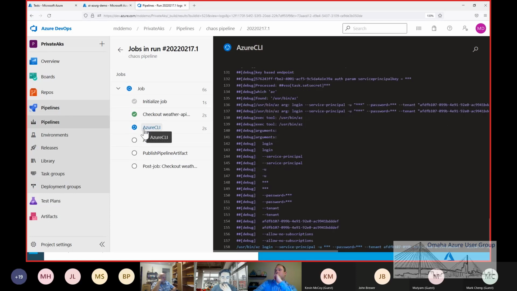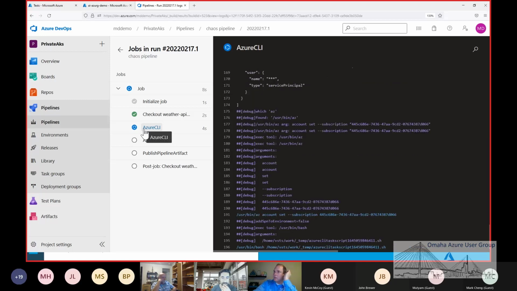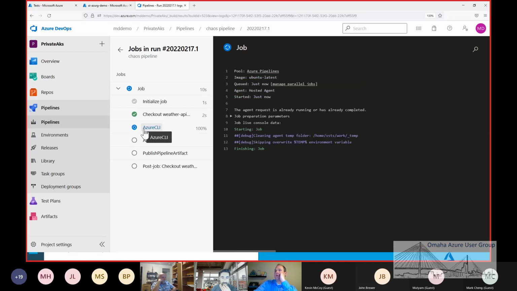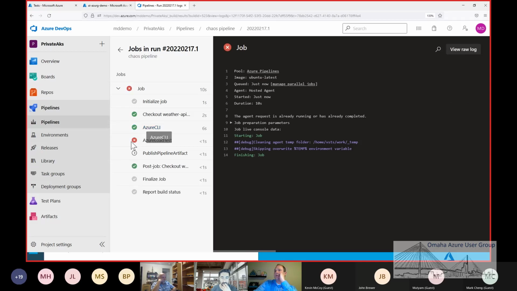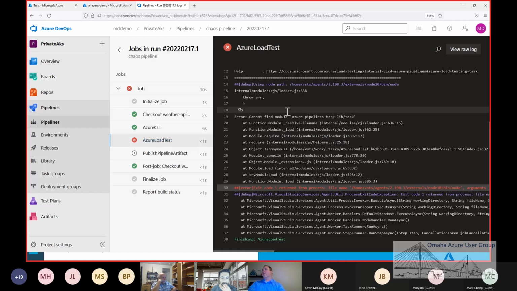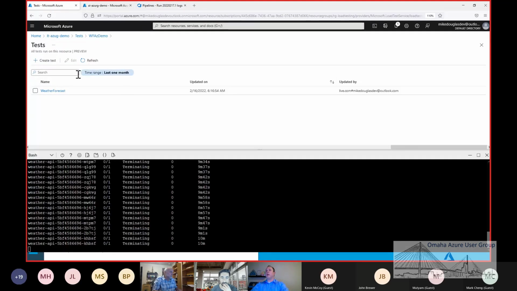This one should succeed. Yep, and then this one failed with a very bizarre "can't find a task module" error. So let's switch them back so that is starting to do its thing. We will go ahead and start our test.